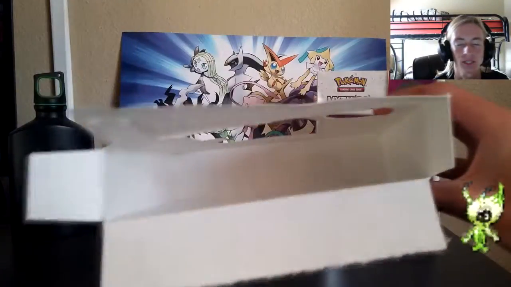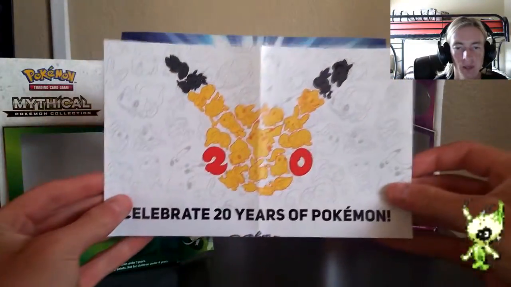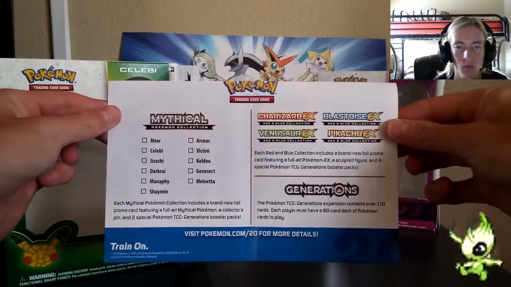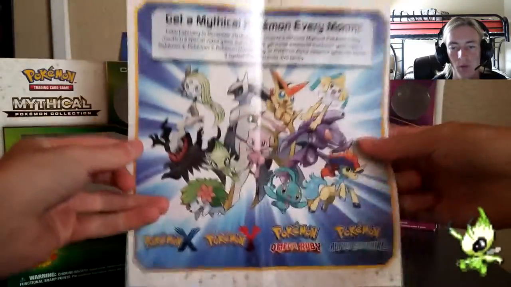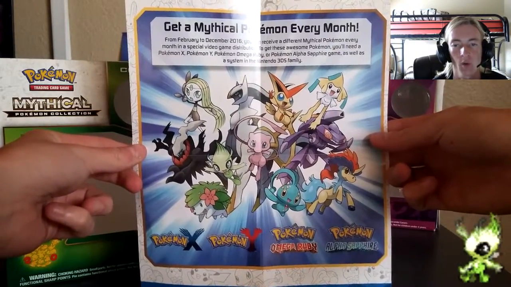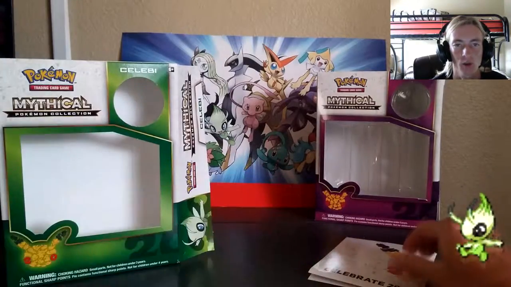Now that the box is open, we are going to go ahead and close up this bad boy and put it to the side right now. We're going to go ahead and show you the contents that are inside. Here's a little pamphlet with the Celebrate 20 Years of Pokemon on the top and then on the bottom, it gives you the Mythical Pokemon Collection and what you're going to be able to expect, as well as the generation stuff. And then on the back, it gives you a map for Pokemon XY, Pokemon Omega Ruby, and Alpha Sapphire. You can get these Pokemon in-game by going to your local GameStop, for those of you in the United States, and getting your codes to get those Pokemon in-game.